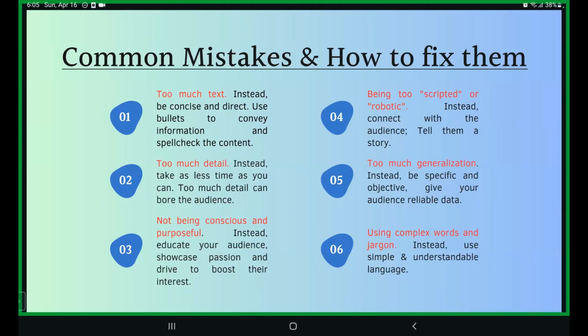Another important part of giving presentations is not being too scripted or robotic. Sometimes when we're presenting, we tend to stick to our script way too much. In this circumstance, it often seems as though we are reading off a piece of paper, giving a presentation that is written down and does not connect to the audience. The audience doesn't feel like they connect to you, or your message does not trigger anything in their brain and it doesn't stick to them.